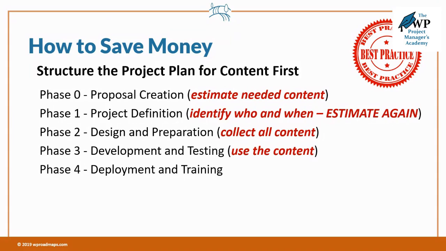Phase 2, where we're doing design and preparation, where we as the developers are basically preparing the environment, maybe setting up a few plugins, but we're not doing any development. This is when the client goes to collect all the content. We don't start development until phase 3. That's when we use content that has been delivered to us by the client.